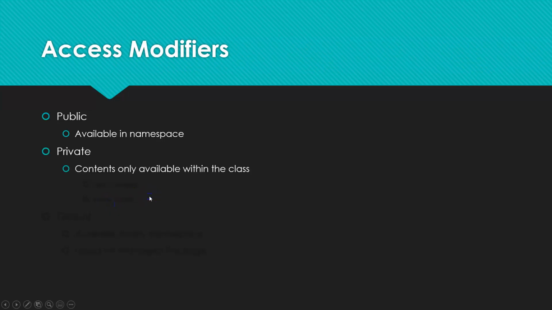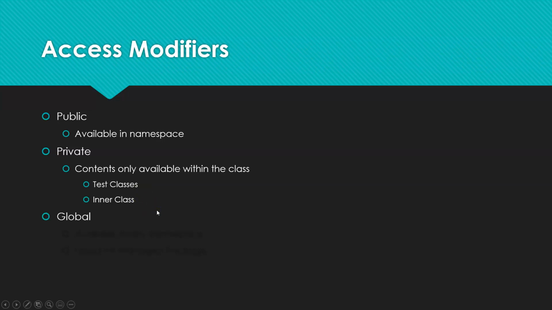The next is private, and it makes the contents of the class only visible within that class. So you can't really call the class unless you're actually within the class. So really some of the only reasons this would be used is if you're writing a test class. Test classes have to be private. And if you're using an inner class within a public class. So you could make a class within a class and maybe that inner class would be private.